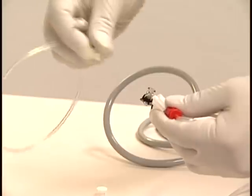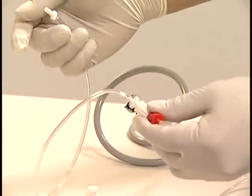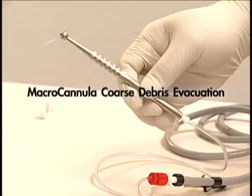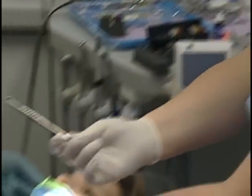At this point, Jennifer has taken the white cap off of the T-connector on the high-vac adapter tube and connected the line with the Endovac handpiece, with the blue macro cannula on it. Here you go. The macro cannula and handpiece are connected to the suction, and we have 5 more 20cc syringes of sodium hypochlorite ready to go, as well as the EDTA and chlorhexidine.